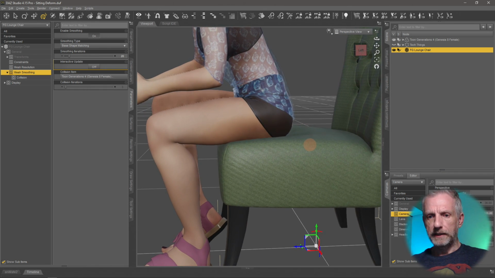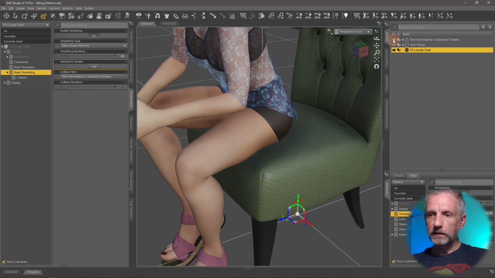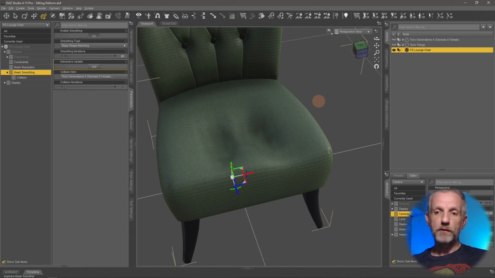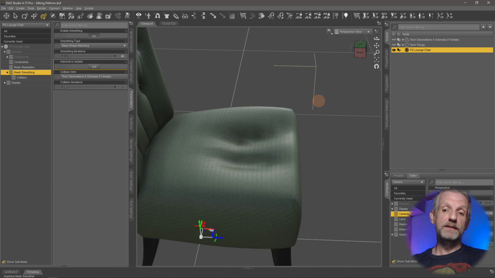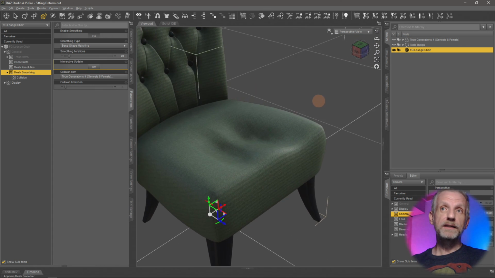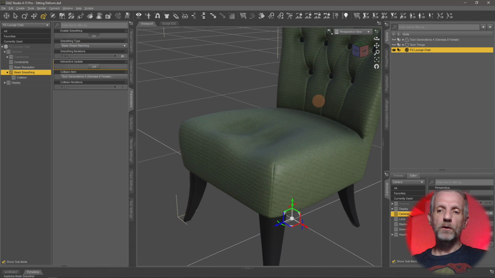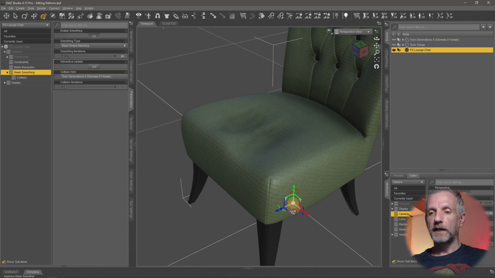And that is looking mighty nice, I'm thinking. If I go and remove my figure, I can see a very nice ditch in the chair, and I didn't have to do any modeling, I didn't have to do any sculpting or mess around with external tools. It is just absolutely beautiful.